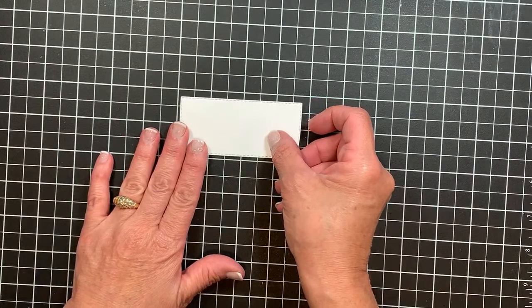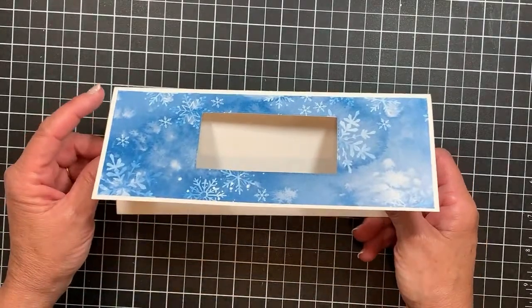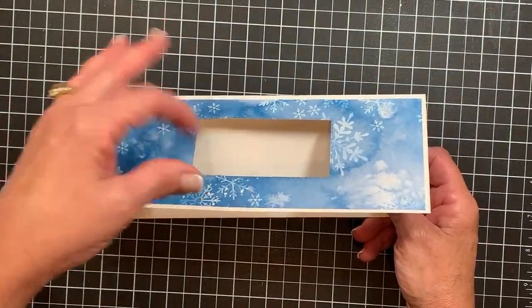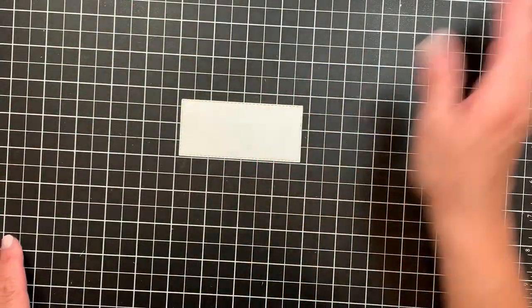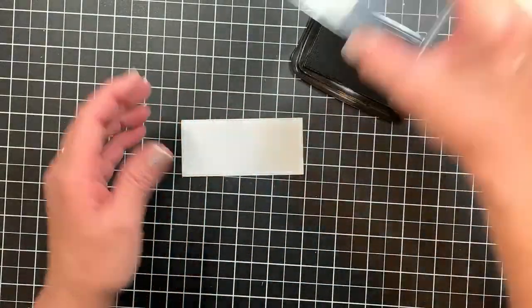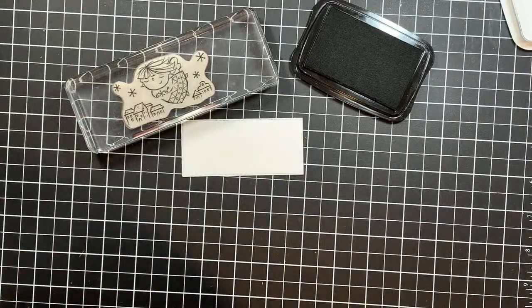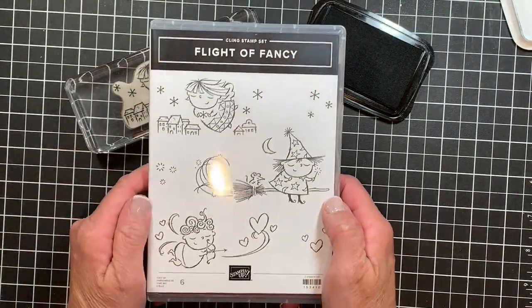What I'm going to recommend that you do is use that same piece that you took out from here, because it's going to fit perfectly. It's going to be like a puzzle. So I've got that cardstock here and I'm going to be using my Memento black ink pad. And I've pulled out this adorable angel image for my Christmas card. I got her from the stamp set called Flight of Fancy.